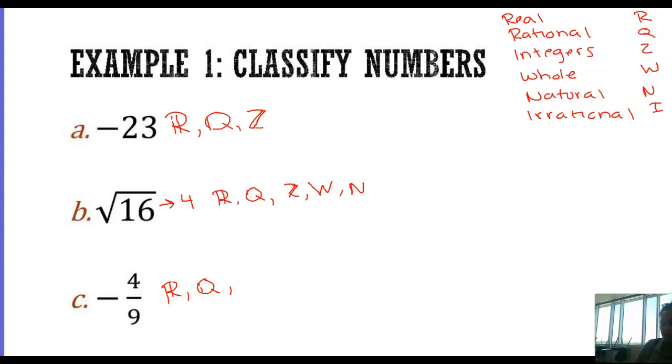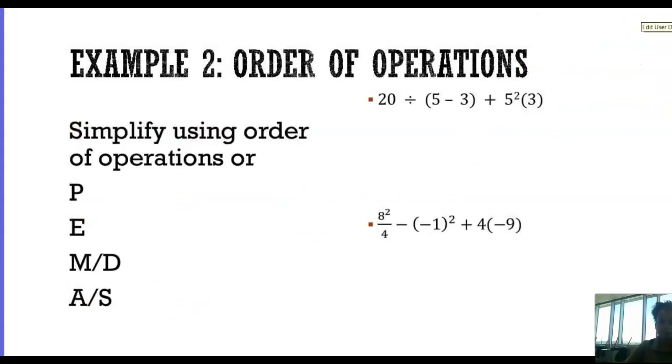What we're also going to talk about today is the order of operations. You've probably done some of these problems before, and you might have called this order PEMDAS. I've even heard some people say GEMDAS, but P would stand for parentheses. And then the E would stand for exponents.